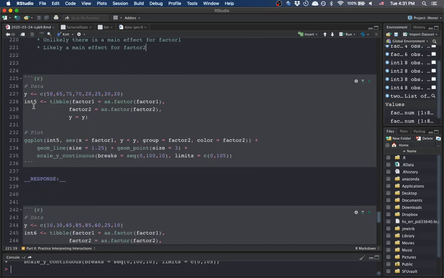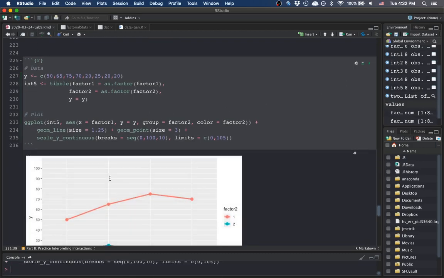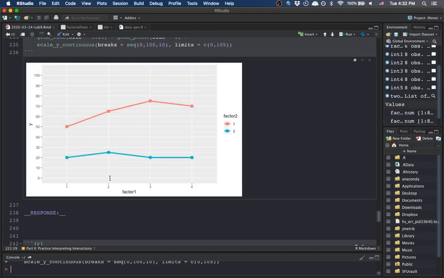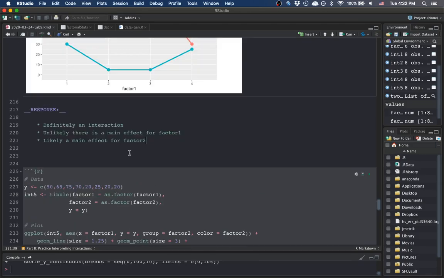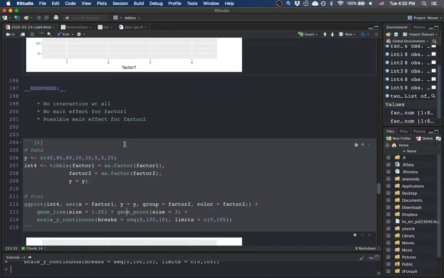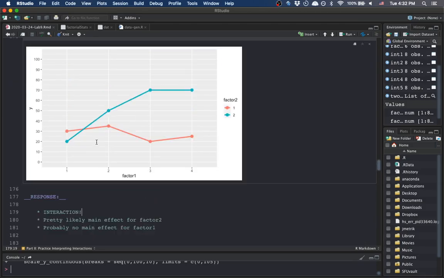So I'll just keep plugging away here. For the fifth interaction plot, we get this line, and this one's a little bit trickier because there are some bends that are not in step with each level across factor 2 here. So they differ in their overall shape per line, whereas so far we've seen things that are kind of in lockstep like this, right?